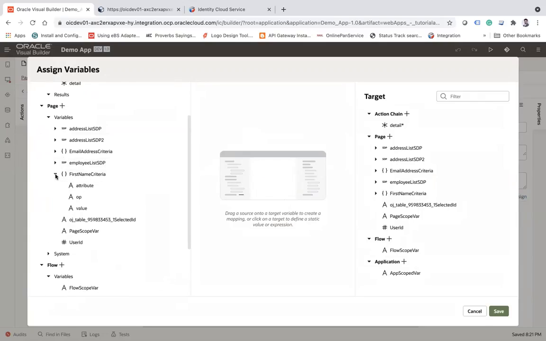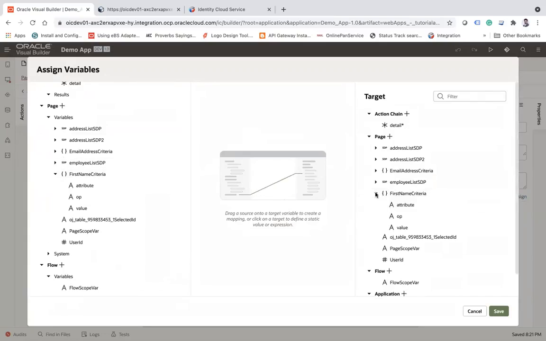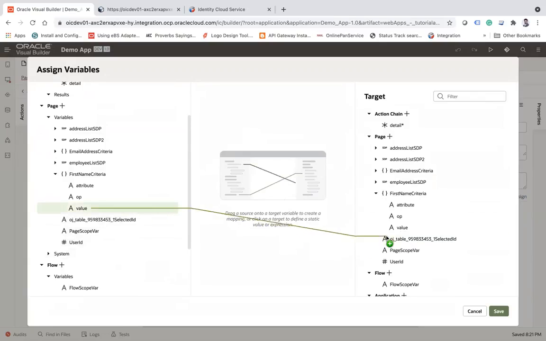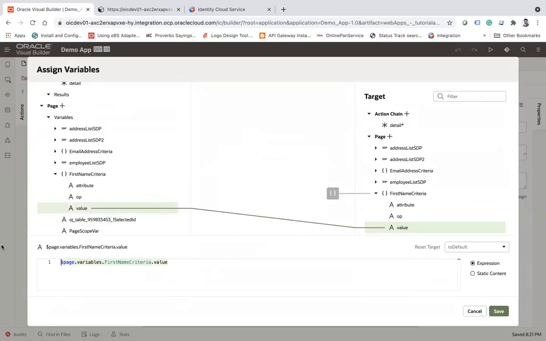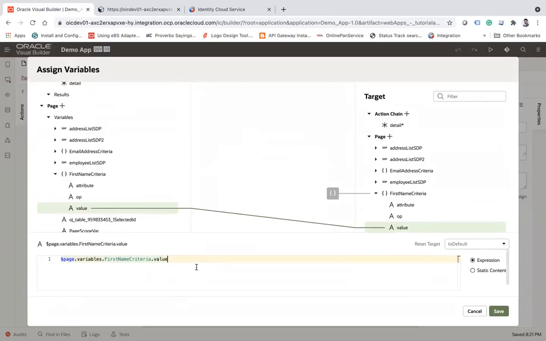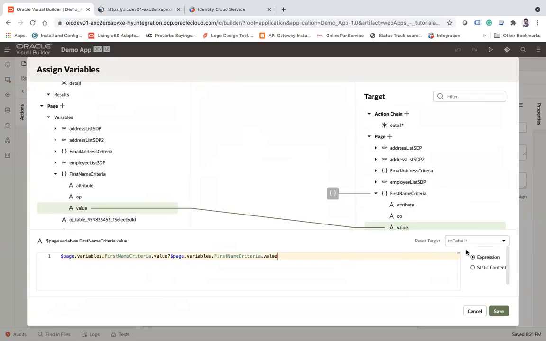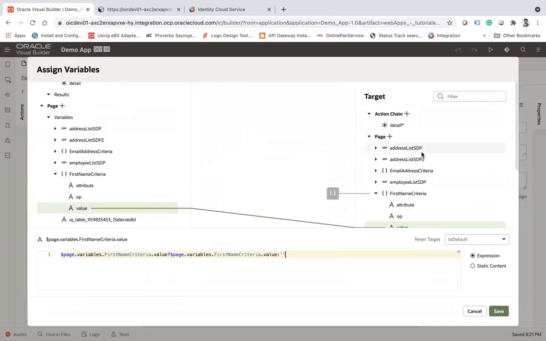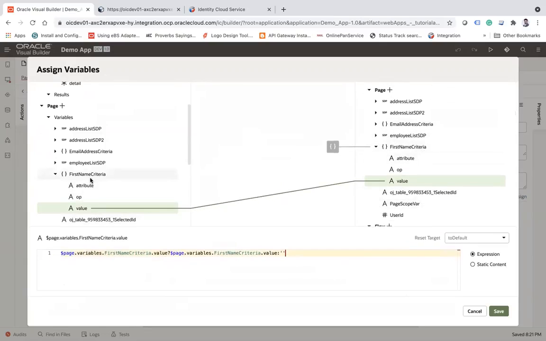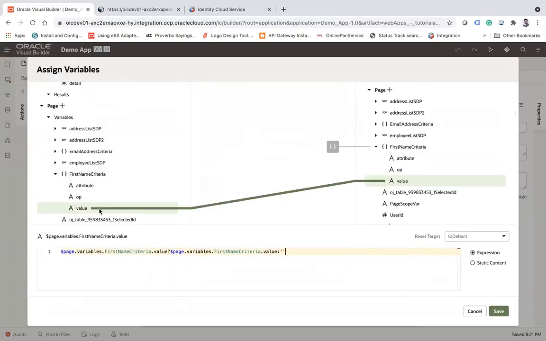So expand it and expand it. Here I will map this value to value, and here I will use a ternary operator. How? If there is a value in the value field of the first name criteria, then provide it as it is, else provide a blank value. Let's suppose you are trying to enter Ankur here.